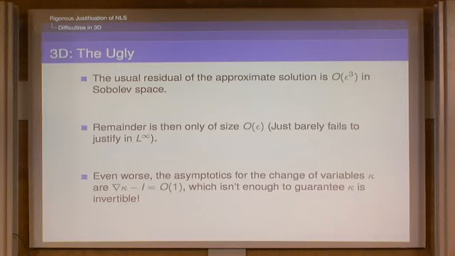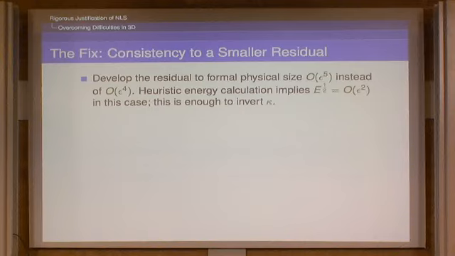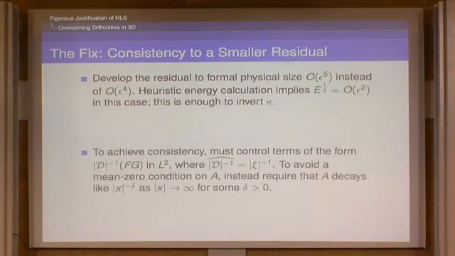So the solution to all these things is, of course, to get the remainder to be smaller so that you can get finer control. The way you do that is just by developing the approximate solution longer. And this took a really, really long time because you've got these quaternion-valued calculations that you have to do very carefully, and it's a lot of work. But you can eventually do it. The payoff is that your remainder is now of size epsilon squared, which is much smaller than you needed to get the job done.